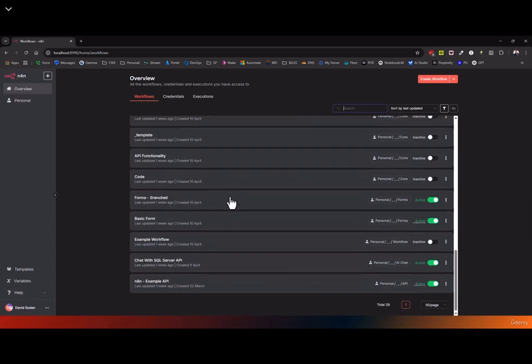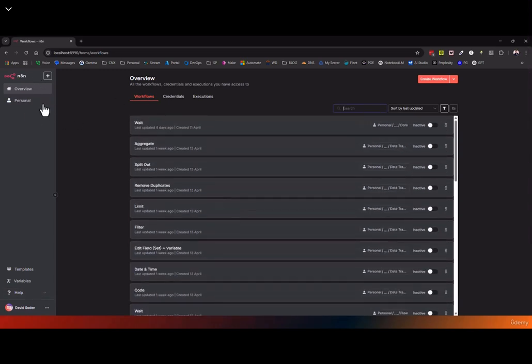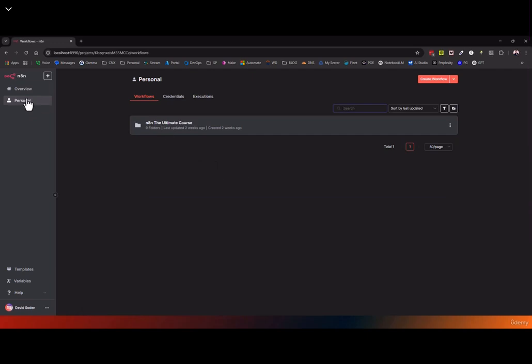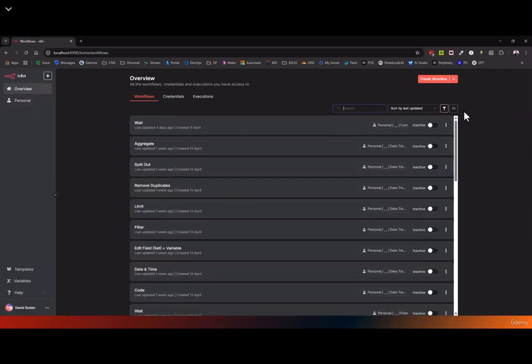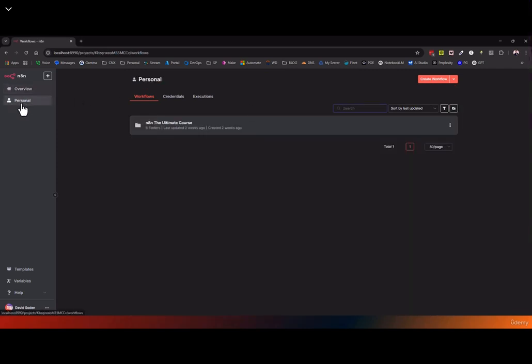I have a bunch of workflows that are on and that are off. I also have, under Personal, is where you can get into and start using folders. Folders is over here on the top right side. And as of now, folders are available in your personal space. You get the personal space by coming over to Personal, and then you can start organizing the flows into other areas. Now, this is the community edition.